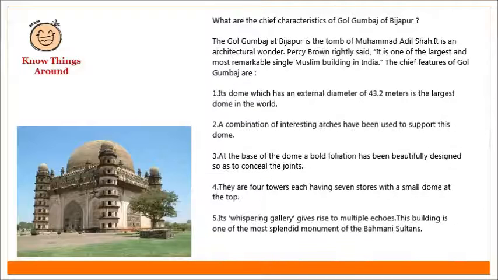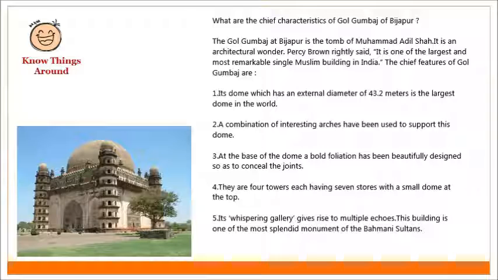What are the chief characteristics of Gol Gumbaz of Bijapur? The Gol Gumbaz at Bijapur is the tomb of Muhammad Adil Shah. It is an architectural wonder. Percy Brown rightly said, it is one of the largest and most remarkable single Muslim buildings in India. The chief features of Gol Gumbaz are it is a dome which has an external diameter of 43.2 meters, the largest dome in the world.